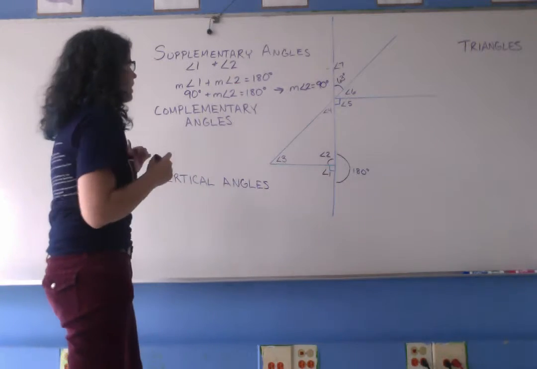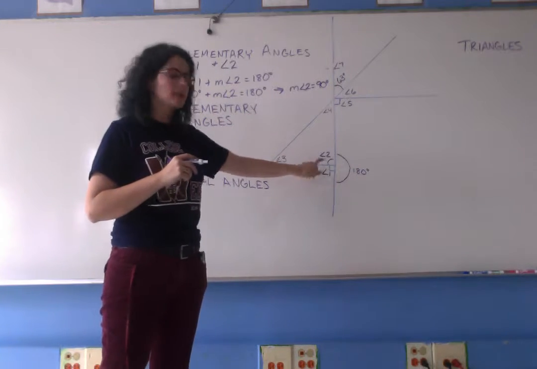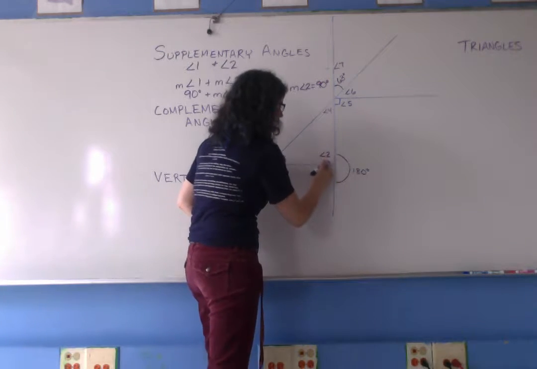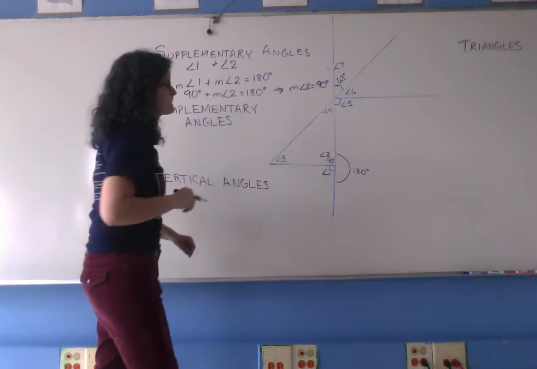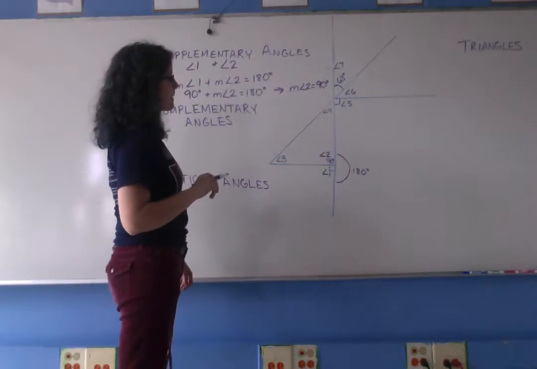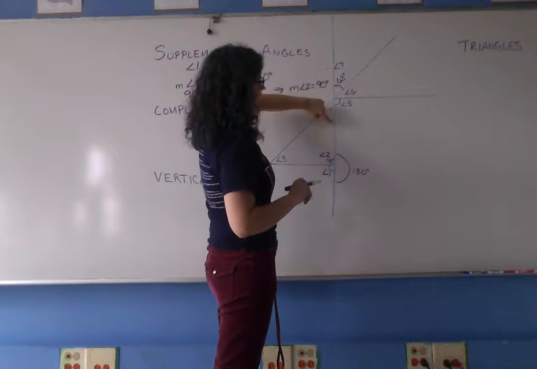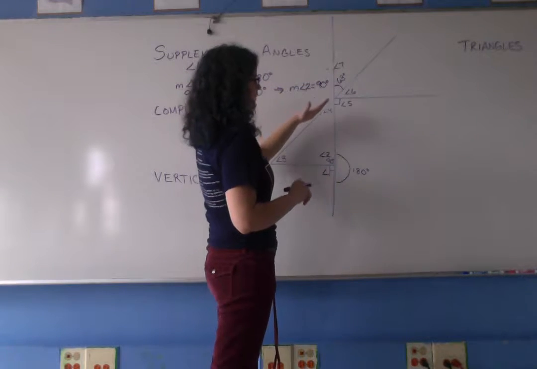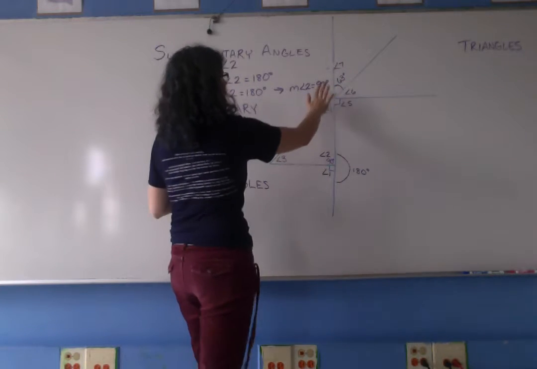Okay. So I now know that measure of angle 2 has to be 90 degrees. Let me put that in for myself. 90 degrees. Do we see any other supplementary angles that we can use? If I follow this line up, I see that I've got the line also going up here. I have a line going here. So there are multiple ways that I could use supplementary angles.